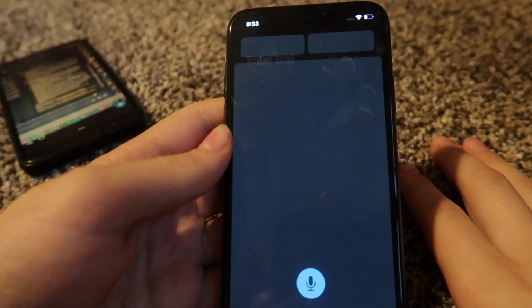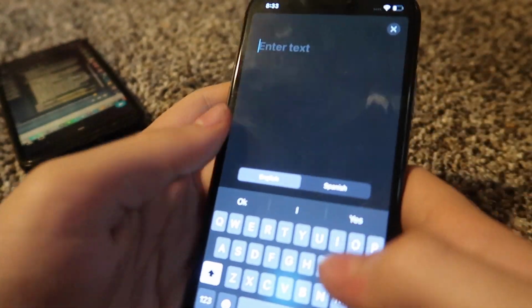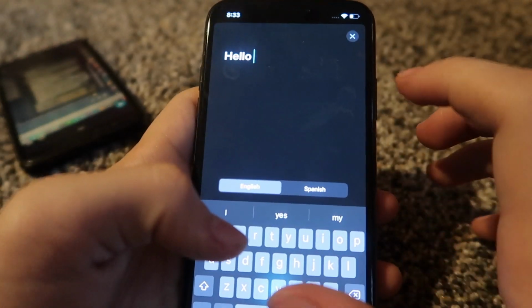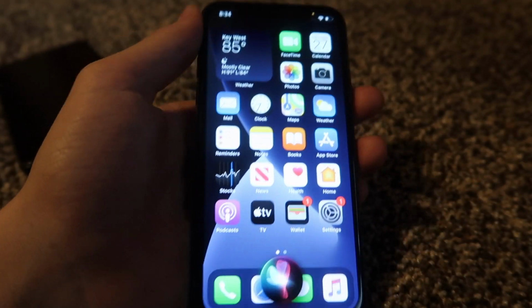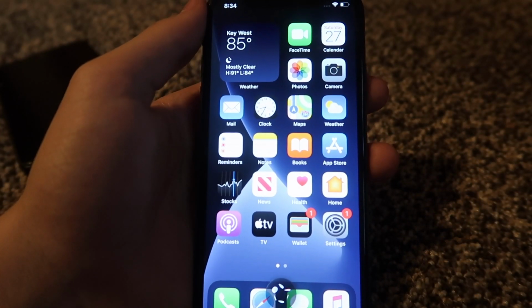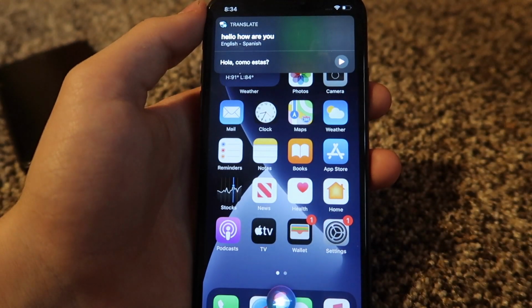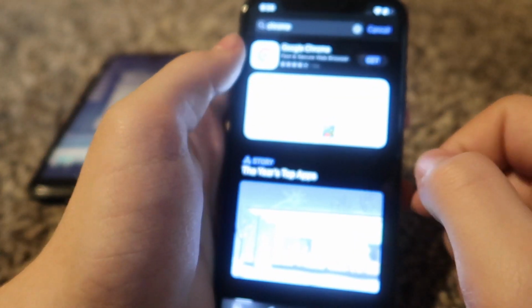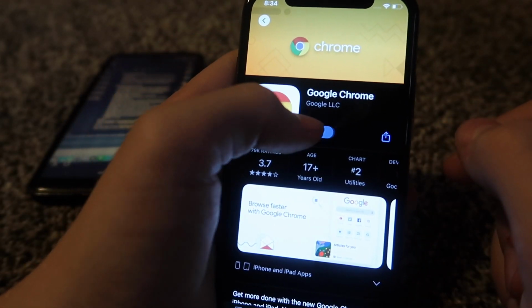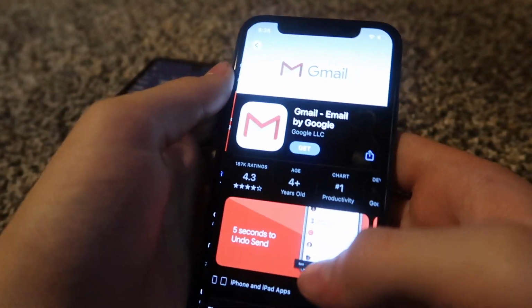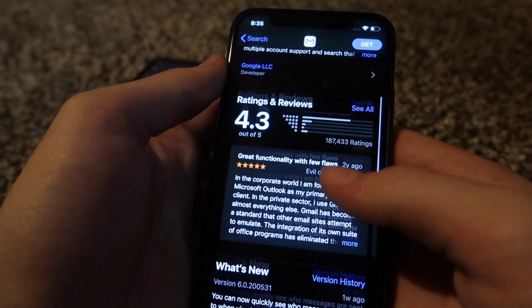Apple's own Translate app is now pre-installed to iOS, however it can be deleted if you don't want it. Siri uses this feature to translate conversations if you say, Siri, translate this word. You'll now be able to change the default email and browser apps on iOS 14, however the framework is there but there's no dedicated setting yet. However, it will be added in the future.